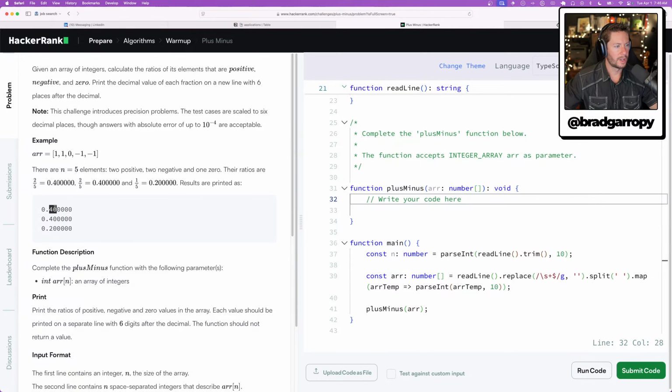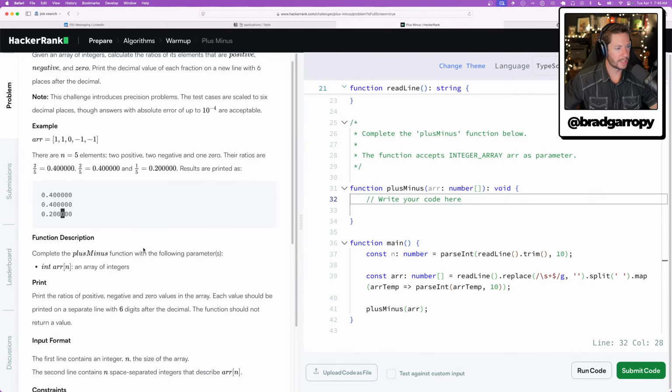Oh, so it's 40% positive, 40% negative, and 20% 0. That's what they're trying to say. Print the ratios of positive, negative, 0. The function should not return a value. So there's 2 out of 6 that are negative, 3 out of 6 that are positive, and 0 is 1 out of 6. Okay, that makes sense.